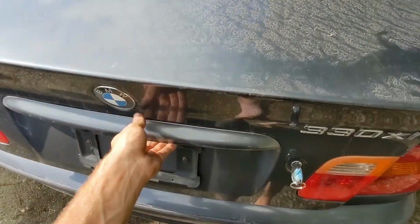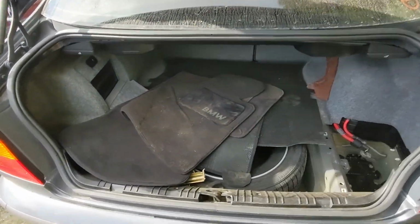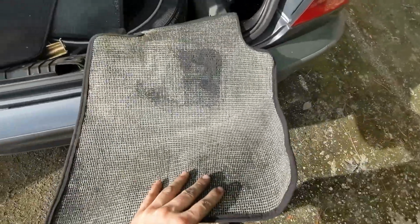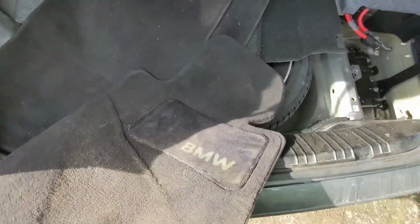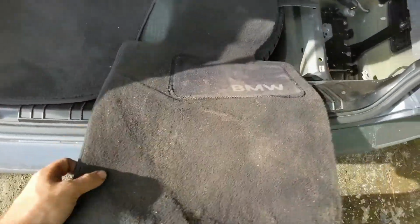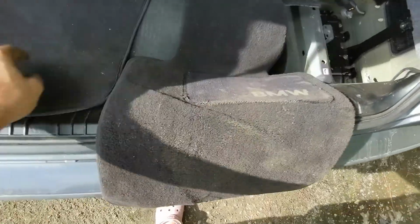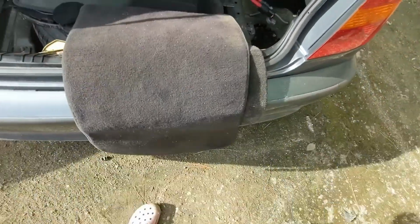Let's open the trunk. No way. Check out these mats. These look like BMW original mats, a little bit torn up. I don't have any in my wagon though. I'm really considering right now grabbing these ones. They're a little bit torn up.